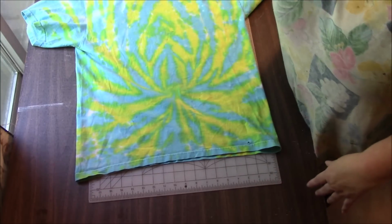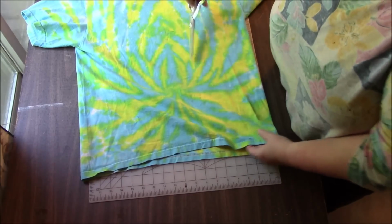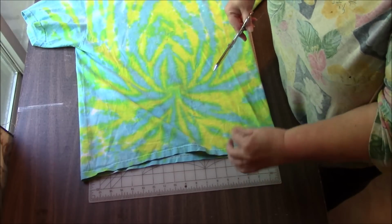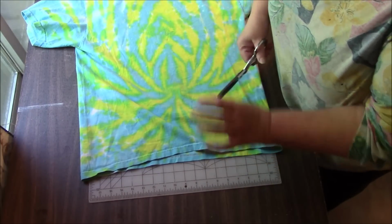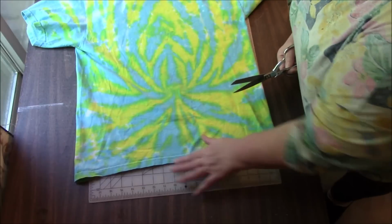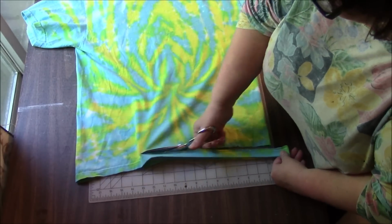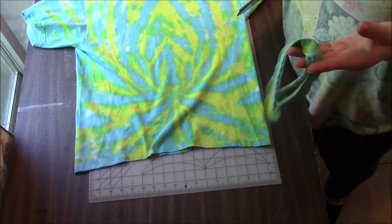Let's go. The first thing I'm going to do is start deconstructing this. We do not need the hem because we're going to be making strips of t-shirt and we're going to pull them to make them bunch up, like curl a little bit. And if there's a hem on the bottom, that's going to just stay like a big tag at the bottom. So I'm going to cut the hem off, and you can just cut across. I'm just going to cut across the whole thing, both layers, because it doesn't need to be even.